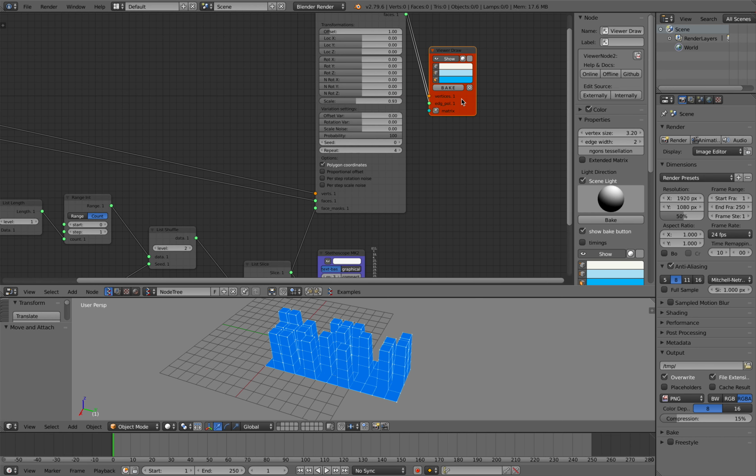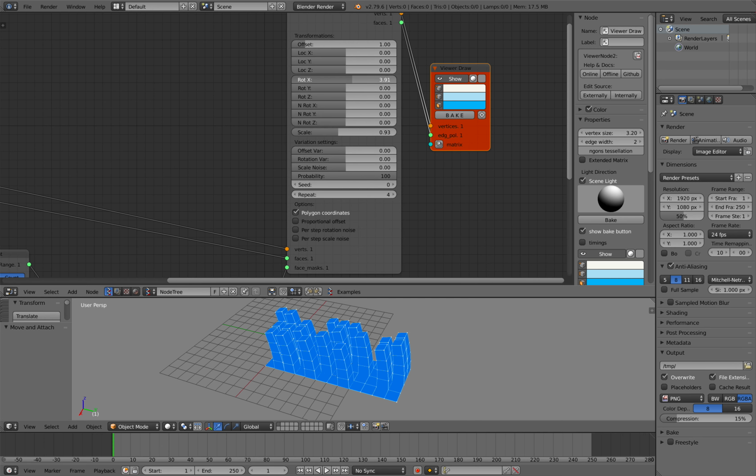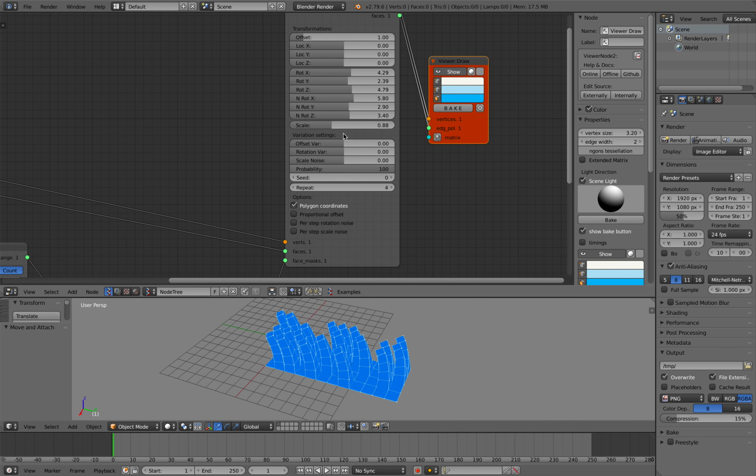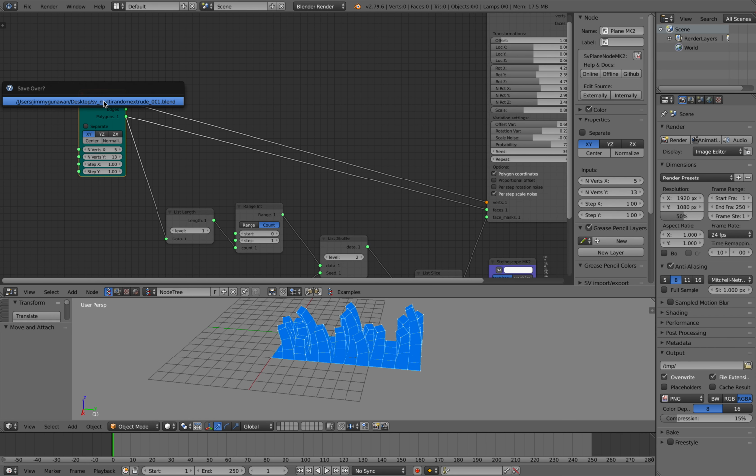So now we can do something a little bit fun. Okay, let's do a crazy thing. We don't need to move it, but we can rotate it with this, scale it, and then add some kind of offset, rotation and scale noise also. So suddenly we have a way to create this kind of weird structure.